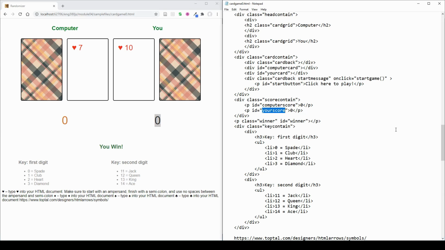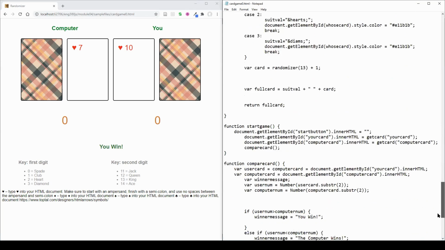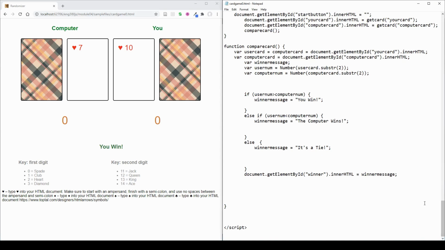So we need to make sure we know those names. Now, what's really interesting, and this is kind of a feature of JavaScript when you're working with HTML, is that you use the display of your HTML page as a type of global variable for yourself. Since we have a value here, we can actually read it off the HTML page and then calculate and put back a new value.